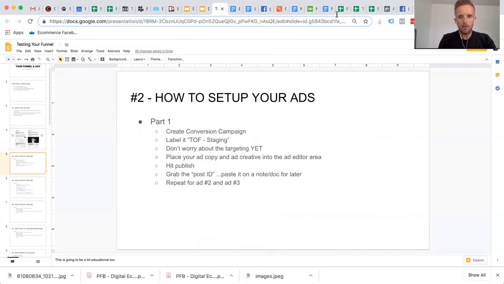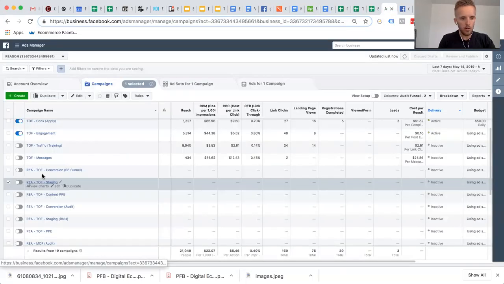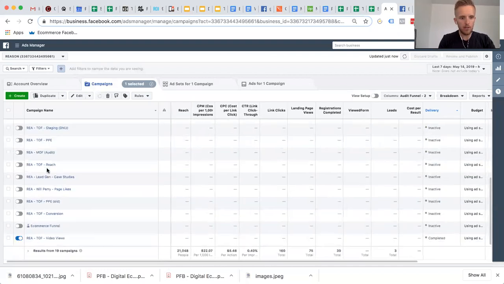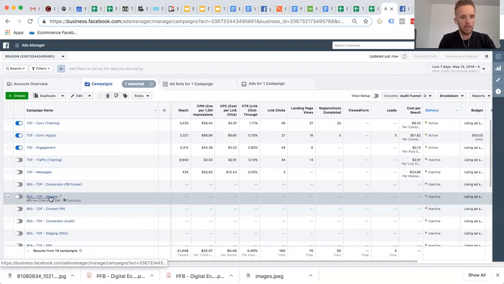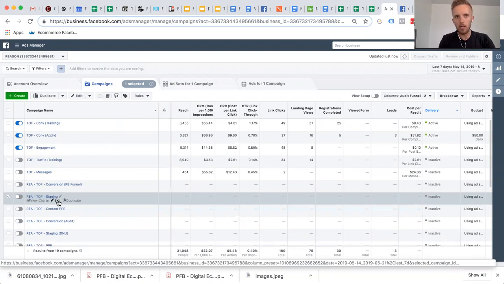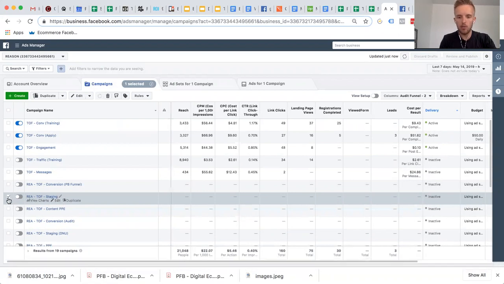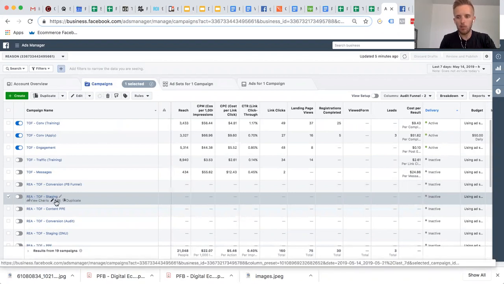Okay, so let's dive directly into Business Manager. I'm going to show you exactly how to set this up. As you can see here, I have a ton of different campaigns. This is one of my ad accounts. I've got this campaign here labeled top of funnel staging. And this is how you guys are going to be able to really maximize and magnify social proof. I'll show you exactly how to do that on all of your ads. And if that doesn't make sense to you, I would really recommend that you book an audit call with Michelle. And once you get into Business Manager even more, that'll make more sense.